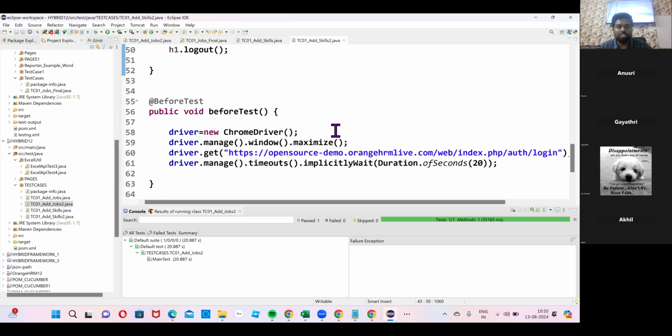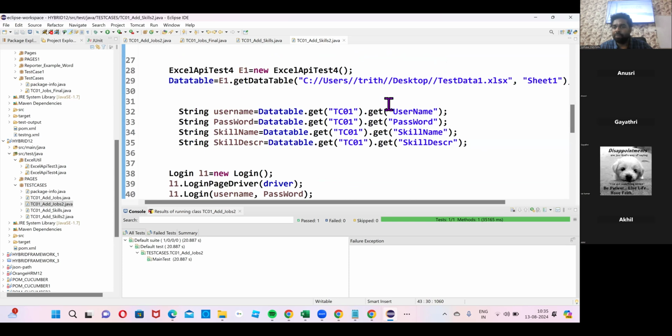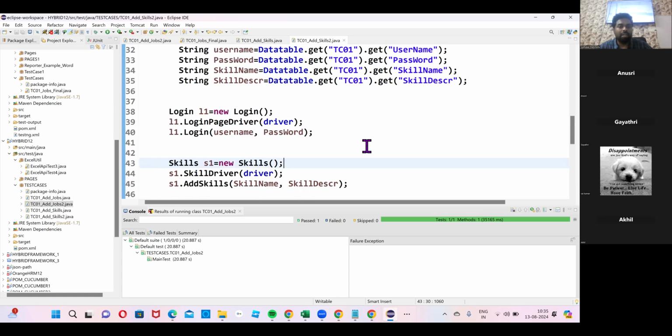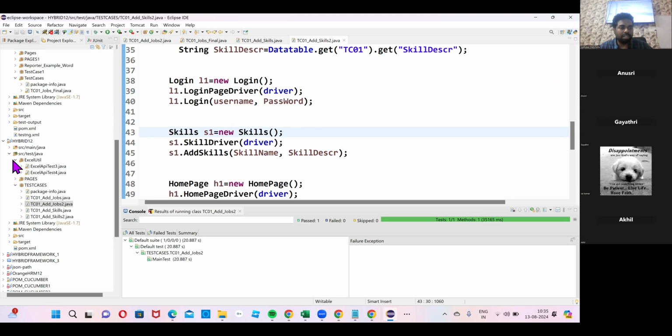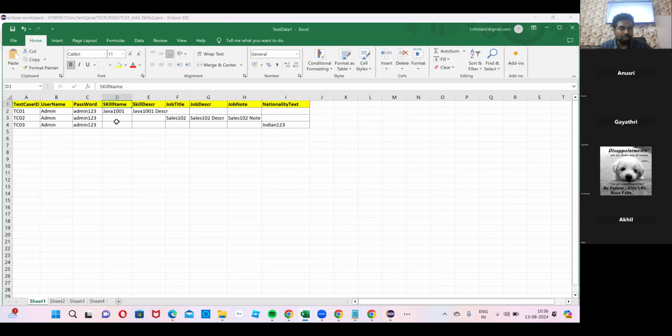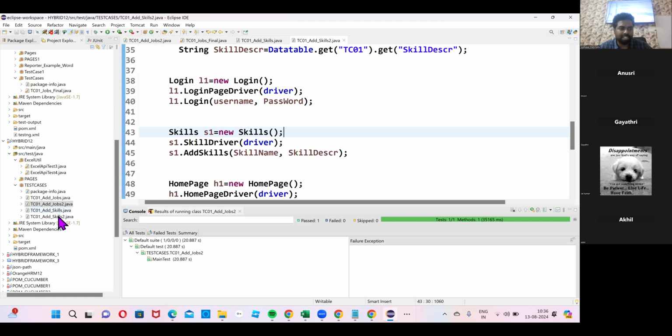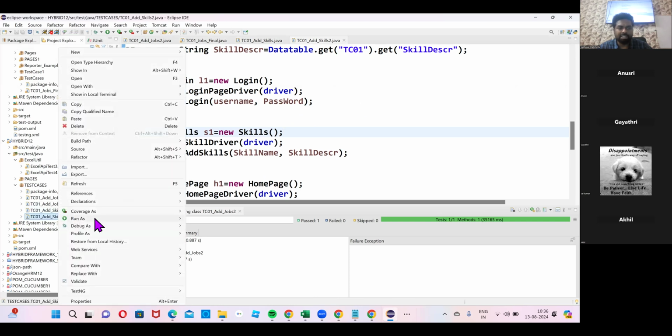So if I execute this program, I'm fetching my input data from test data 1 and TC01 against the ID, whatever parameter values are there. I'm storing them into these local variables and executing with a new set of input values given in the Excel. Okay, let's go to the Excel part. So Java 1001 and 1001 description record details will be created in the system. Okay, let's run this program. Run as test engine test.